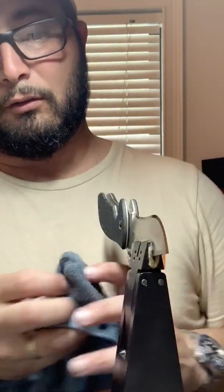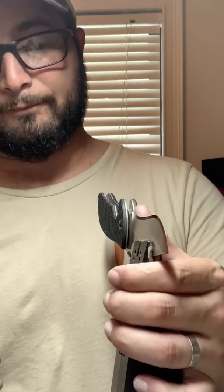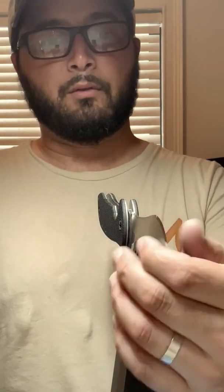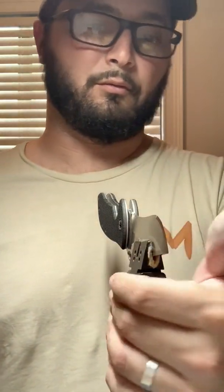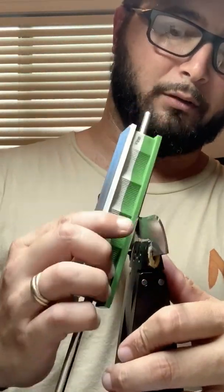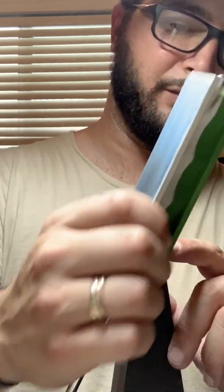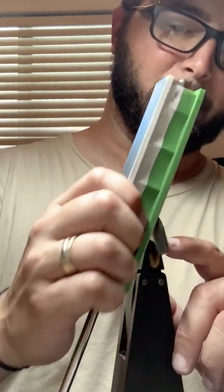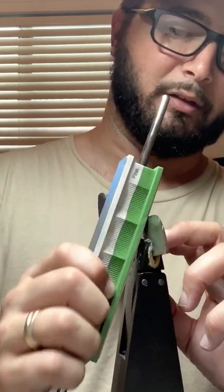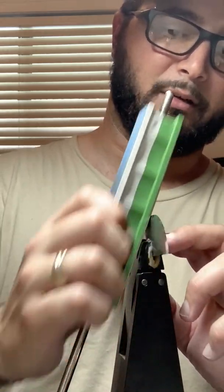Another thing worth noting, the burr at 100 grit, 200 grit, and 400 grit is a lot thicker than the burr obviously at these fine stones. So right now it takes a lot more to feel that burr, but even still I can see on the backside as I pass the 1500 the material building up, so I know I'm apexed and I know I'm creating at least a microscopic burr, and I'm cleaning it up as needed.